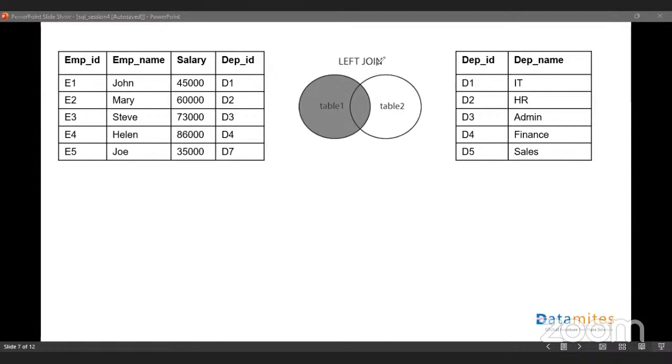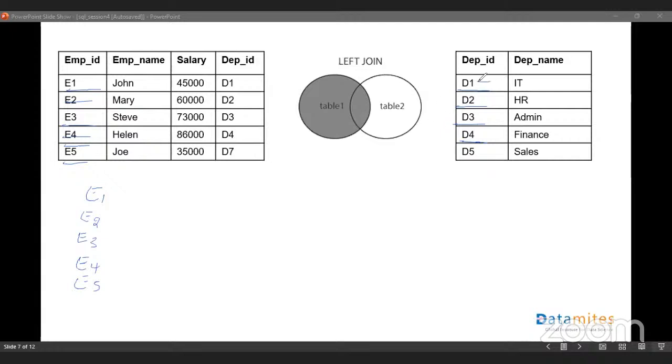Left join returns all the records from the first table, the left table, and the matching records from the right table. So you are going to get all the records from the employee table, everything, even E2, E3, E4, E5. And the matching records are D1, D2, D3, D4.